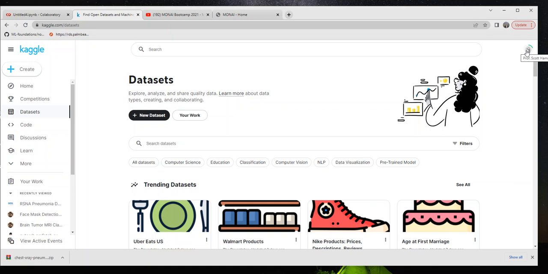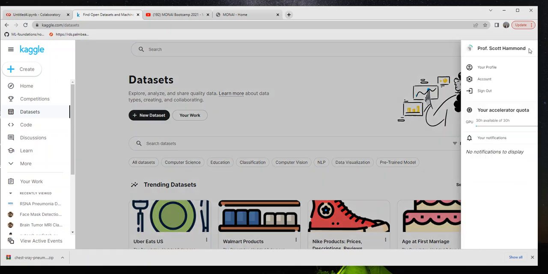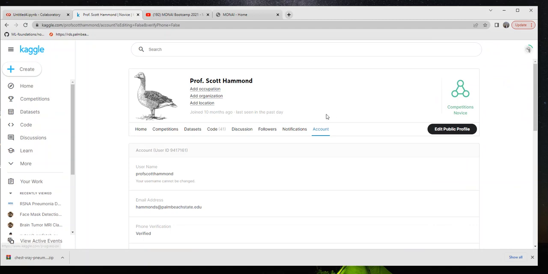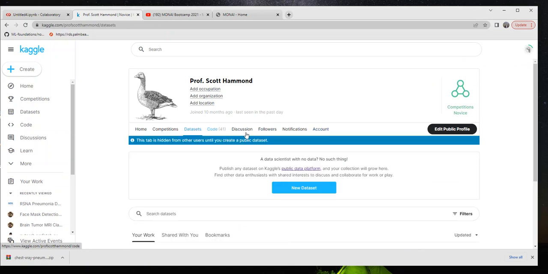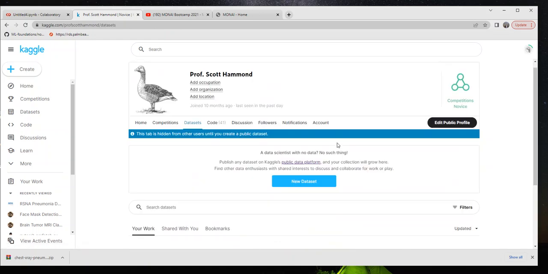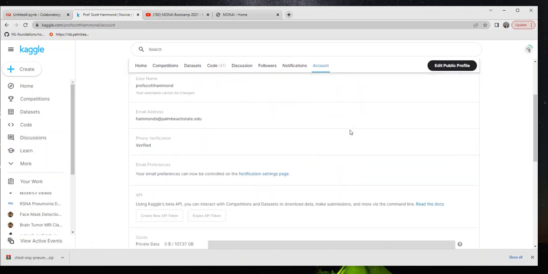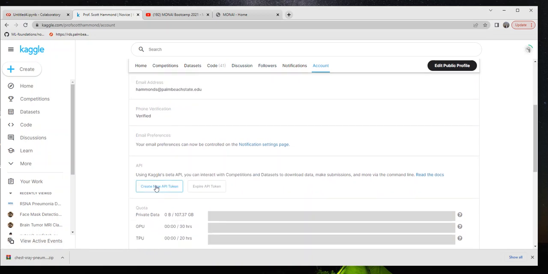All right. So when it comes to Kaggle, if you click on it and go to your account, go to data sets. Oh, excuse me, not data sets, it's account. And then once we're on our account, we go to create new API token.